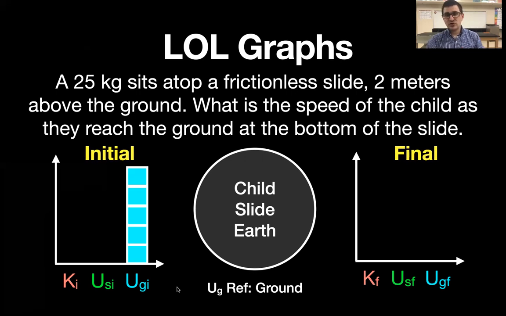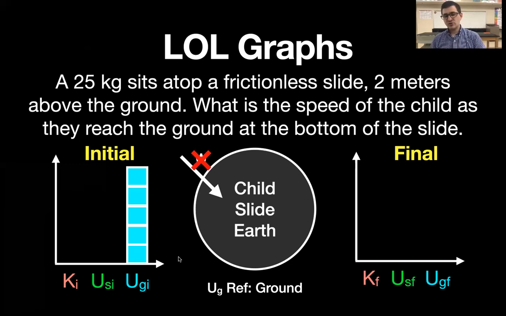So now we have to make sure that no work is being done in our system, which means no energy is entering or leaving. So we have to check that to see if it might be a positive number, a negative number, or hopefully it's 0. And in this situation, especially since we've included Earth in our system, gravity is not doing work on our system, so the work is going to be 0. That means all of the energy at the beginning is going to have to be there at the end.